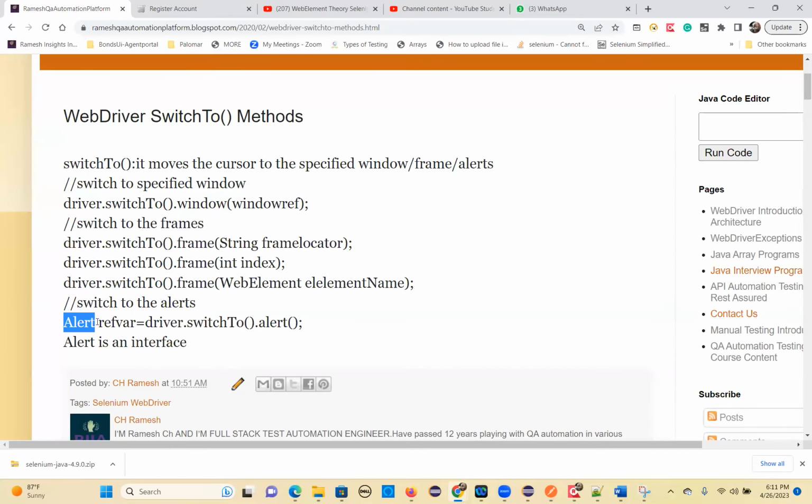Okay, how can you switch to the alerts? So Alert interface reference variable equal to driver dot switchTo dot alert method.